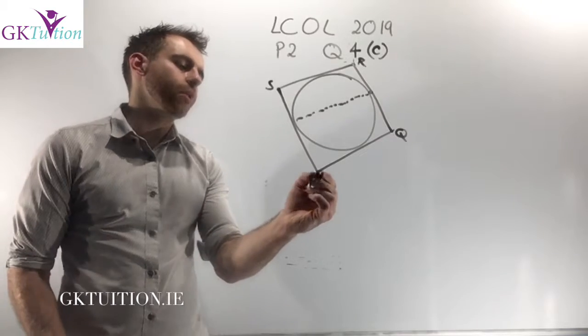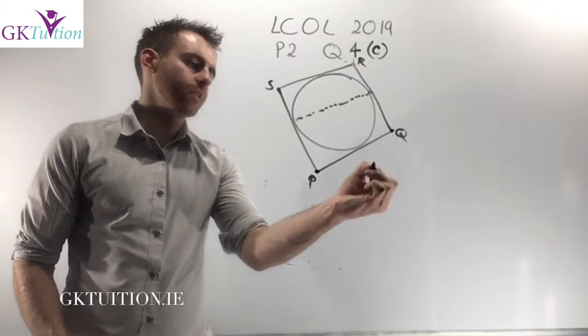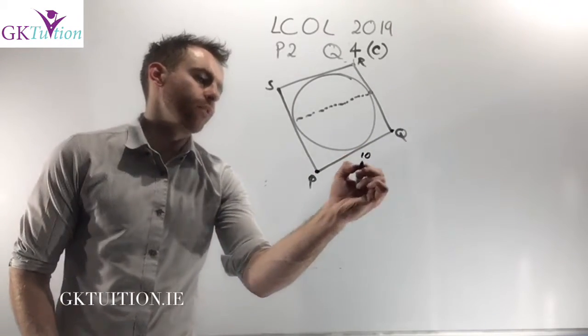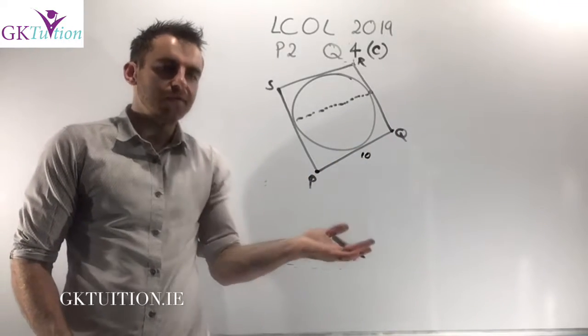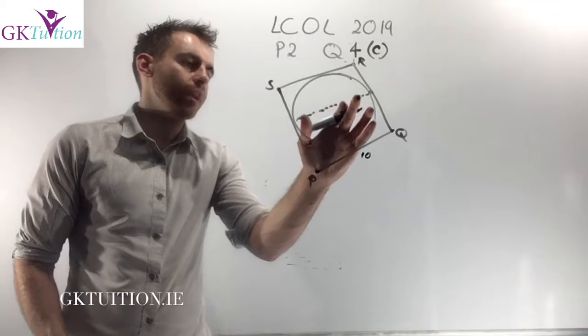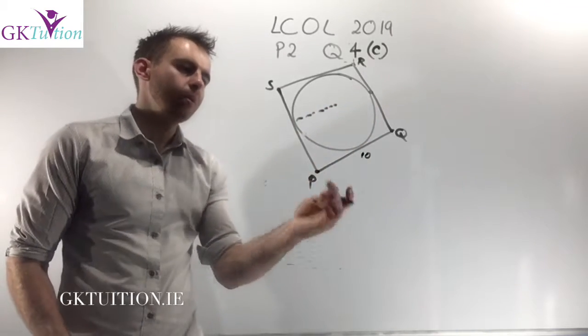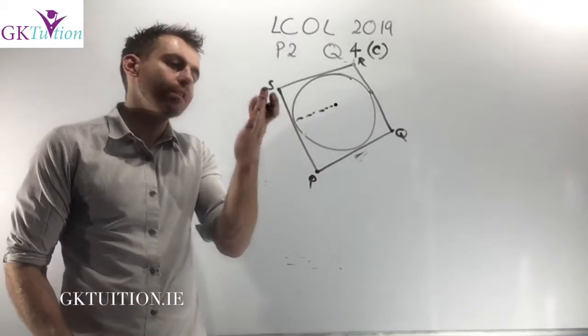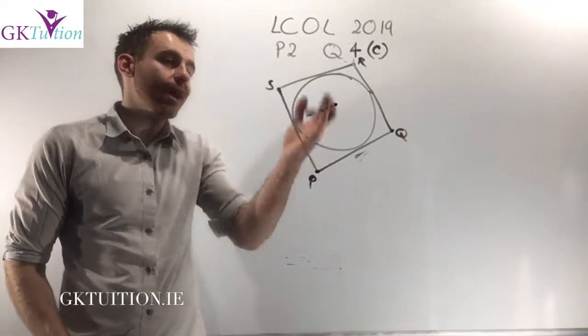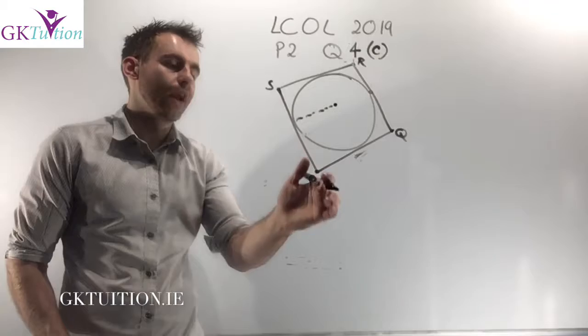So all I need to do here is find the distance from P to Q. Let's say that the distance works out as 10. When I use my distance formula, let's say it works out as 10. If I just divide that by 2, I could say that the radius would be 5. So all we need to do in this question is find the distance from P to Q, or the distance from S to R. You could find any of them, to be honest. You could find RQ or SP.